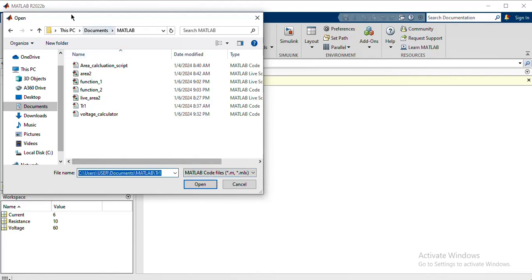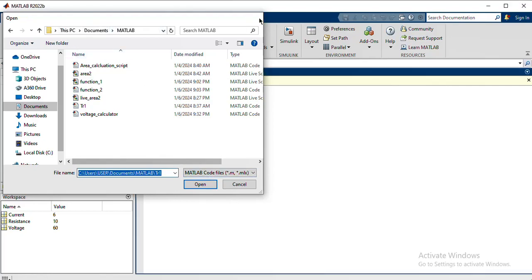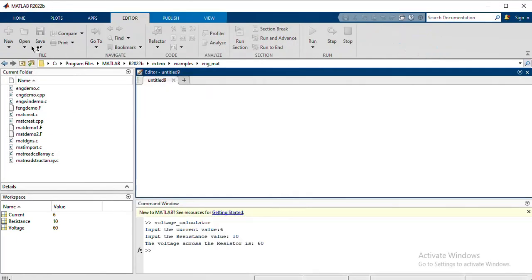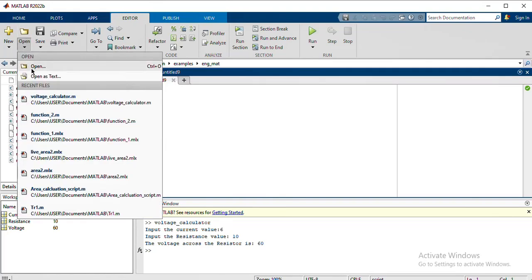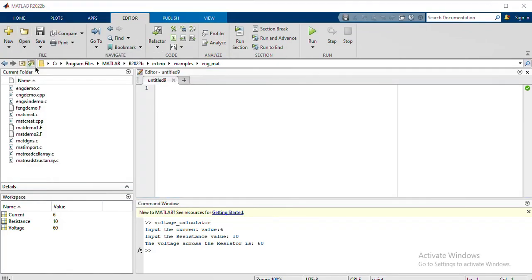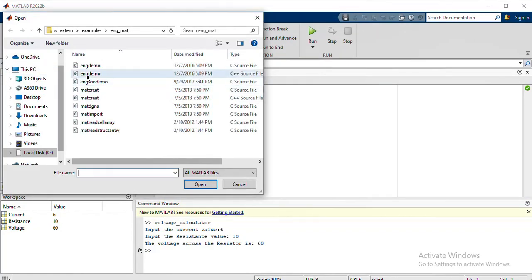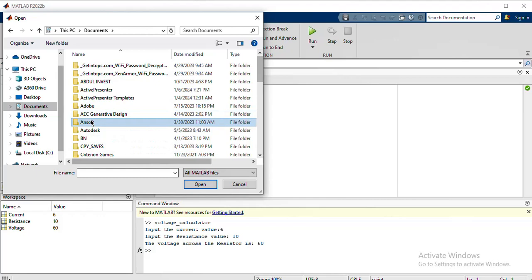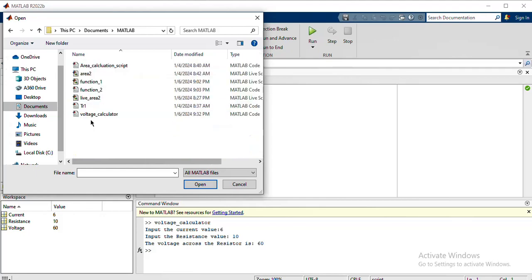We're looking for our .m file. Okay, alright, so let's say we have our new scripts. We want to open the document, come to MATLAB, open.